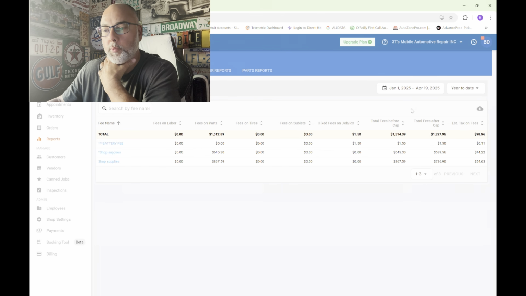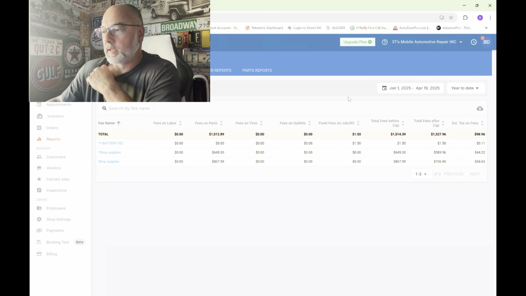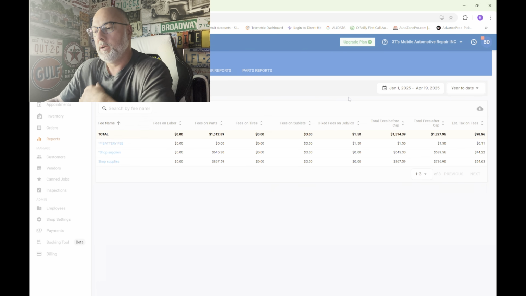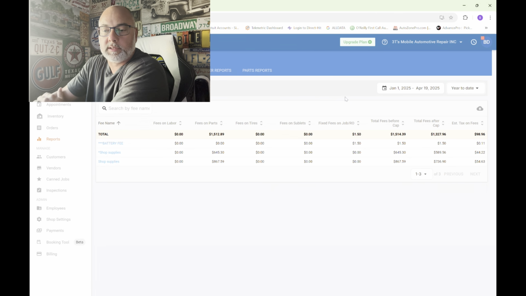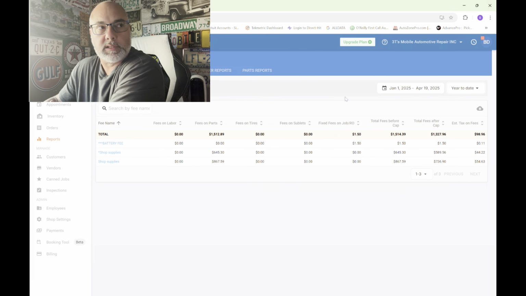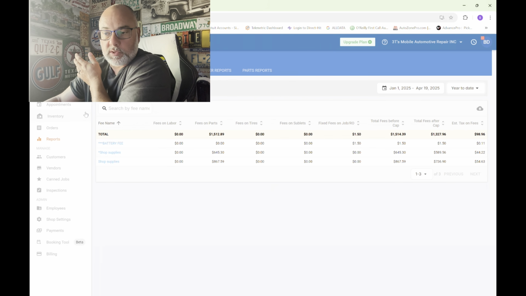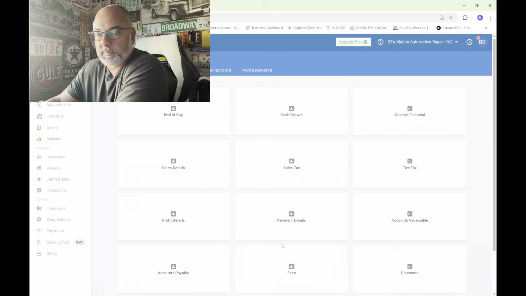Fees, these are just where I've taken fees from year to date, but we typically would go, well, this would be correct, we would do quarterly. State of Florida, on sales tax, you have to pay solid waste. So solid waste is based on batteries and tire fees. So I have battery fees here because I've sold 1 or 2 batteries here and there.